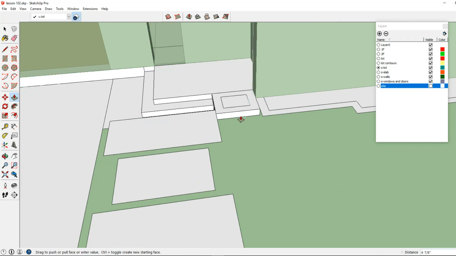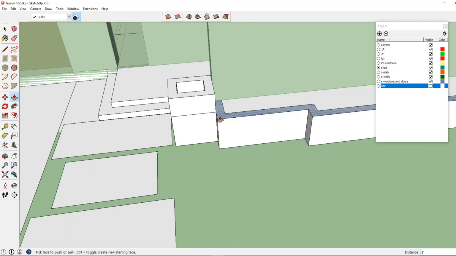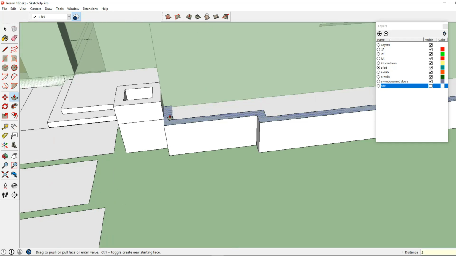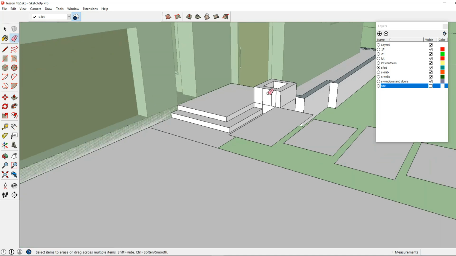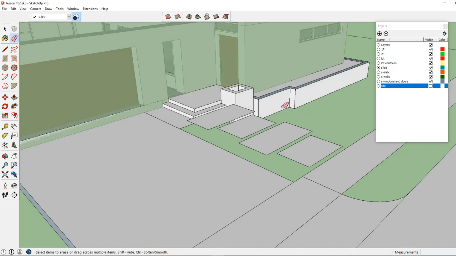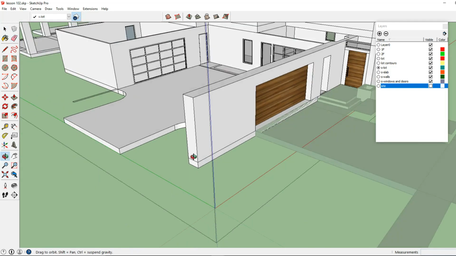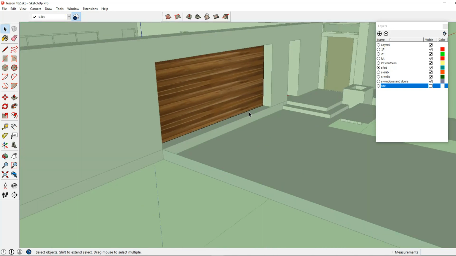And let's go ahead and drag this down 3 feet. And let's come back up 20 inches for a little planter right next to our door. I'm just going to drag this down. And actually, I'll leave this here. And actually, let's go up just 2 inches with this. And let's clean this face up here for the surface. And as you can see, our driveway is now lower than our garage door. So I'm just going to drag my garage door lower.